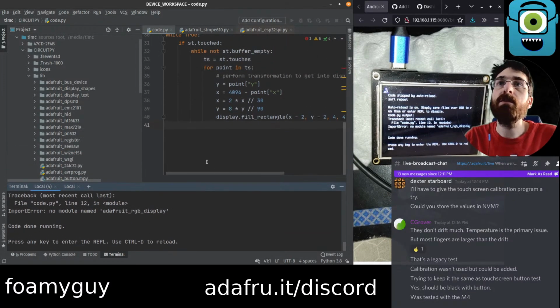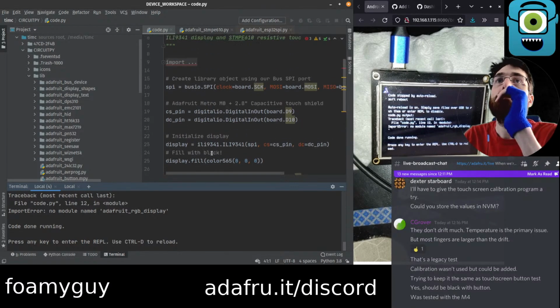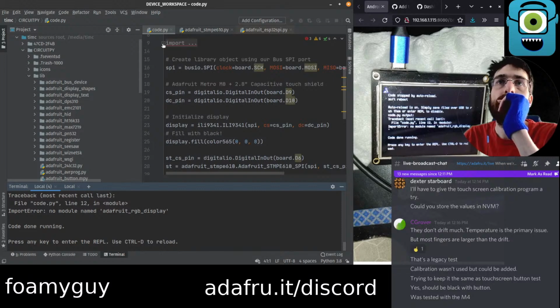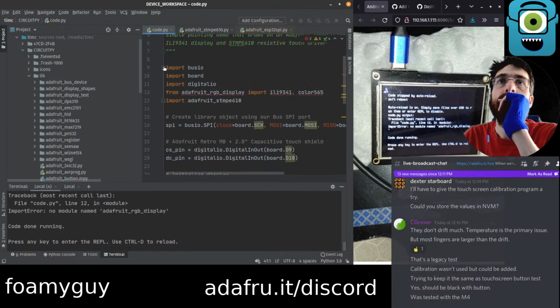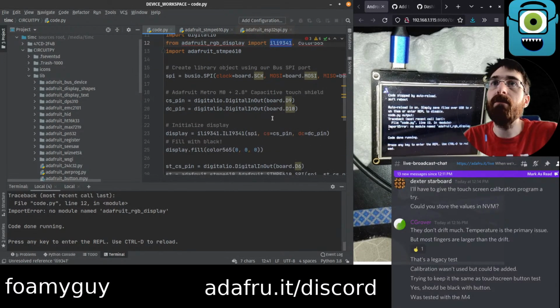Ooh, RGB display, this one. Oh, so this is not display I/O. Yeah. I was using the older display driver.